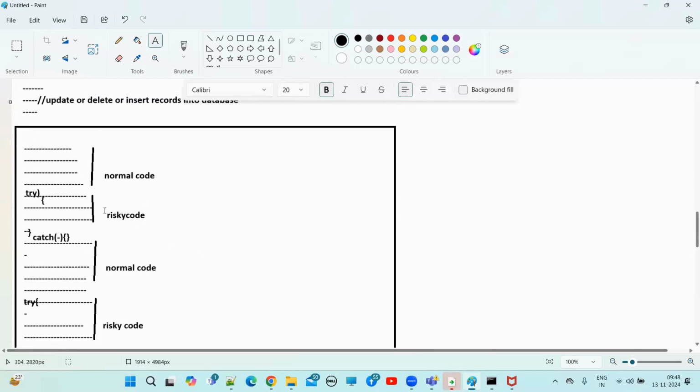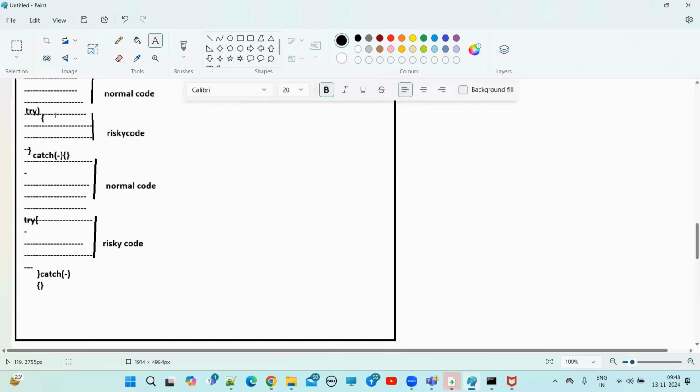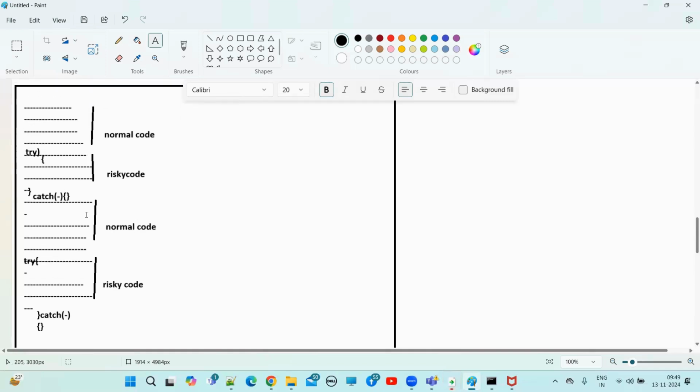See, let's suppose the first try block's lines of code are 30 to 40, and the next try block's code is 60 to 70. Can we keep 30 to 40 and 60 to 70 in one try block? We cannot. Why? I just now explained: this is linear programming.